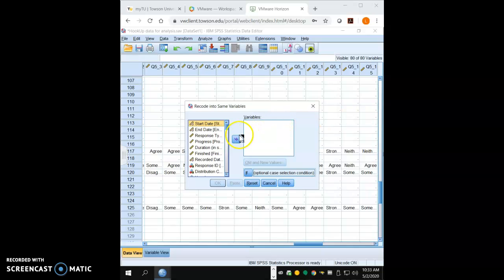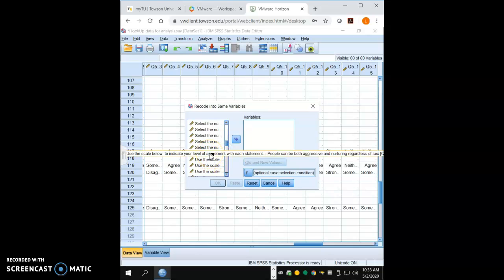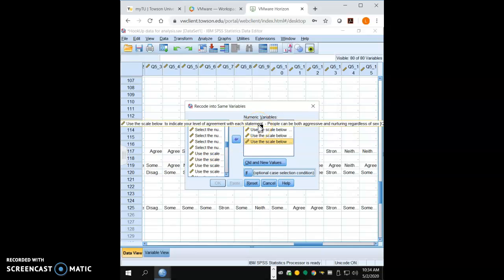And I'm going to scroll down to those items, which, if I hover over it again, is going to give me the right answer. So I'm going to select those items. So it was 1, 2, 3, and 5. And I'm just going to make sure that I have all the right ones.